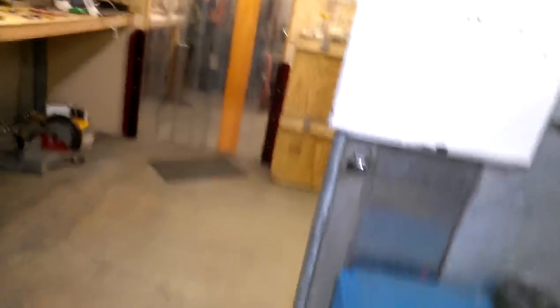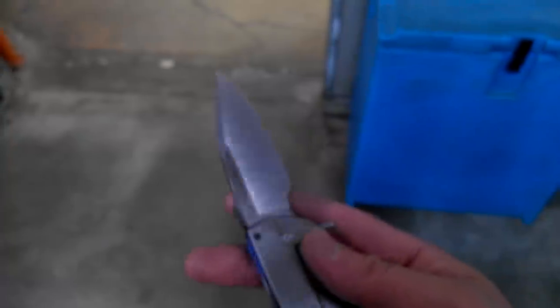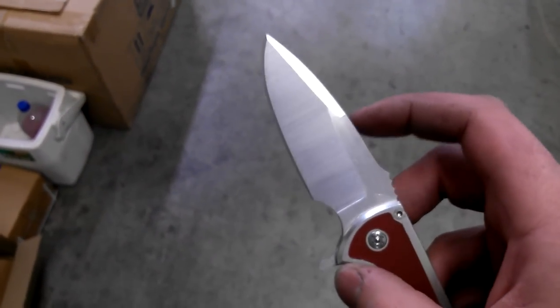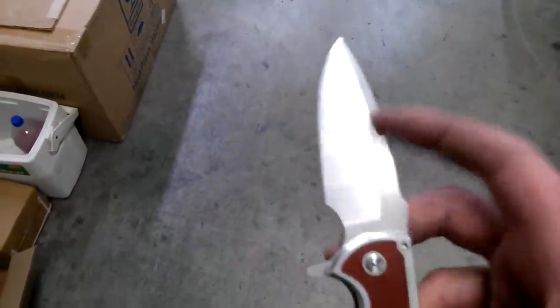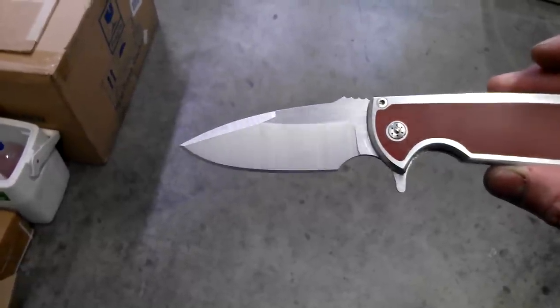There's a lot more material to remove and I'm taking them way, way thinner. Getting the swedges lined up is never fun — it's always a nightmare. But I want them to have distinct swedges — significant and interesting. The macaroni prototype has a good swedge on it, even though it's only ground on one side. I'll probably put in the swedge about halfway through grinding and then go back and finish the rest of the grinds — that'll be like the pre-heat treat grind. Then I'll come back and re-grind the swedge and take it thinner after heat treat. That's more like what it's going to look like — that is the blade shape.